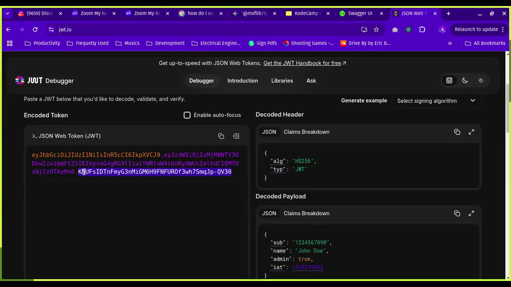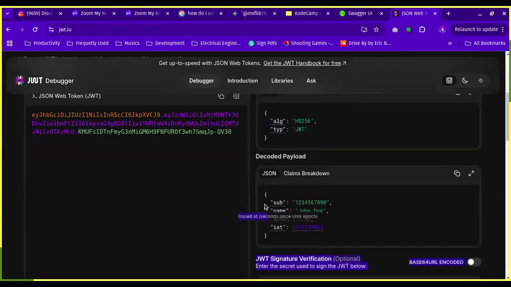This part has to do with the payload. Now this payload part is totally up to you, how you want to do it and what you want to put in it. Even if you want to put a full JSON object inside here, it's up to you. But the important parts of this payload are the sub and iat, and they have to be supplied.